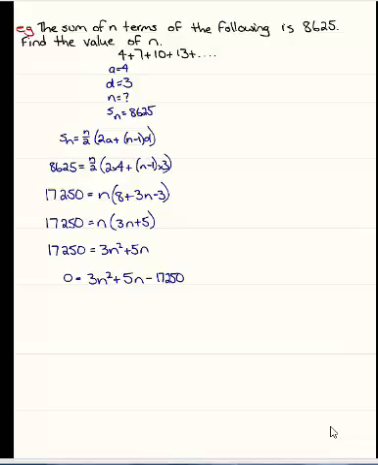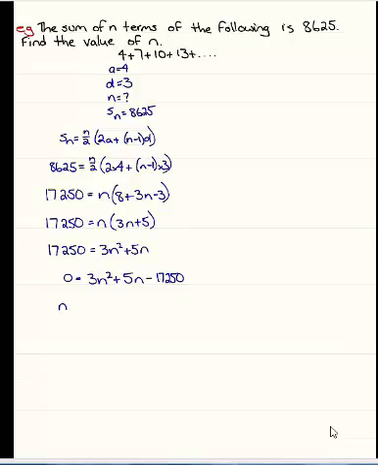Now, if these were smaller, nicer numbers, you would use your cross method or your product sum factor method and factorize those. But at this point, we don't expect you to be able to factorize 17,250. And if you're in an exam situation trying to come up with factors for that, it's just not going to be pretty. And there's no point. There's a quadratic formula. So substitute it into your quadratic formula if you need to.